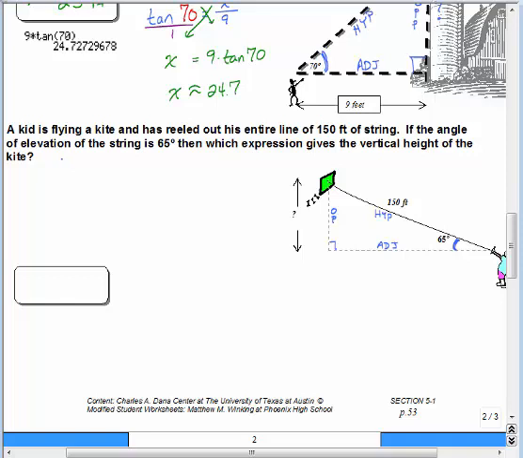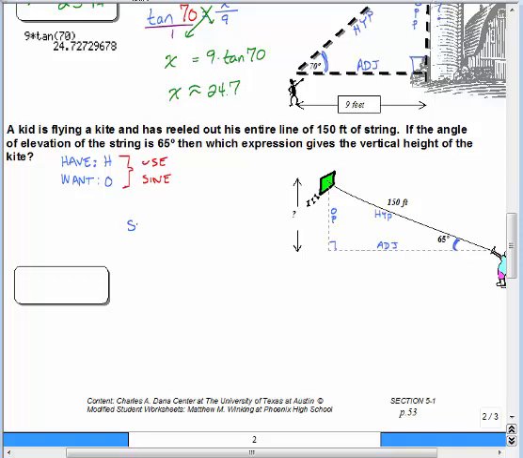All right, so again, ask yourself, which side do you have the measurement for? We have, in this case, the hypotenuse, and we want to find out how high the kite is, which is right there, the question mark, so it's opposite. And so look for the trig ratio that relates h to o. That's the very first one, the SOH. So this says use sine.